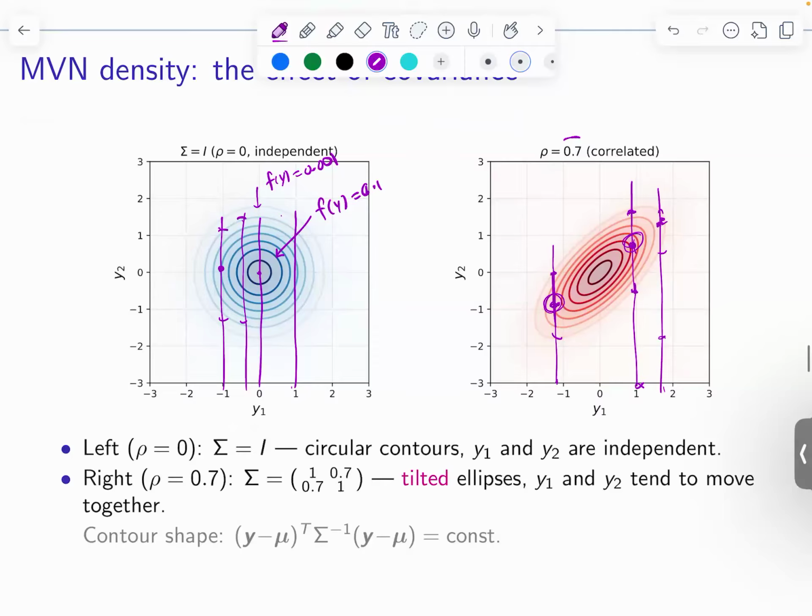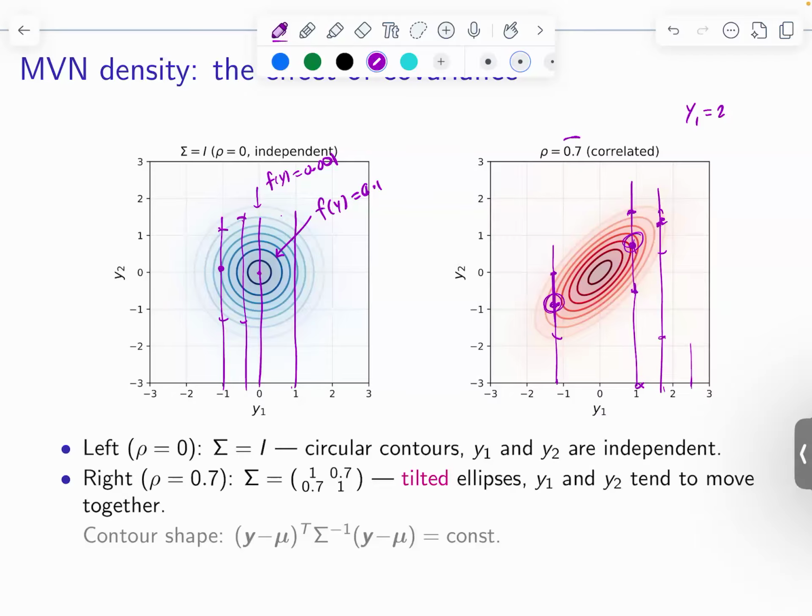Sounds good? Yes. Are you only able to tell the conditional distribution where there is some density, like some color? So what if you did something like y1 equals 2? Will there be no additional density because there's no y1 equal to 2? Yes, there is. This just spreads all the way to infinity. I'm just not showing it. So the support is all the way to infinity. Yes, it still works. This is very unlikely.